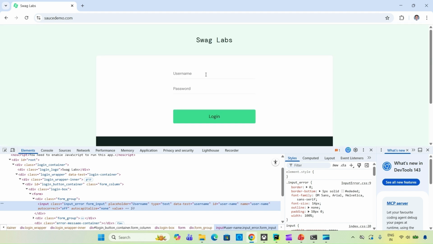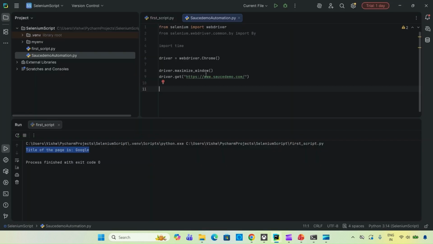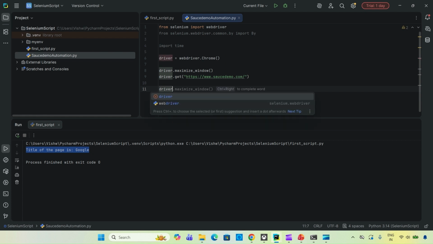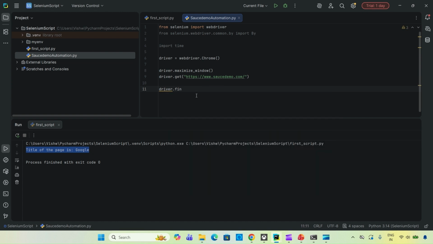Okay, so for that, let's navigate back to our PyCharm, and here we will again call this driver object, and using the dot operator, we'll call the function find element. Here we will be using the By class to locate that particular web element.